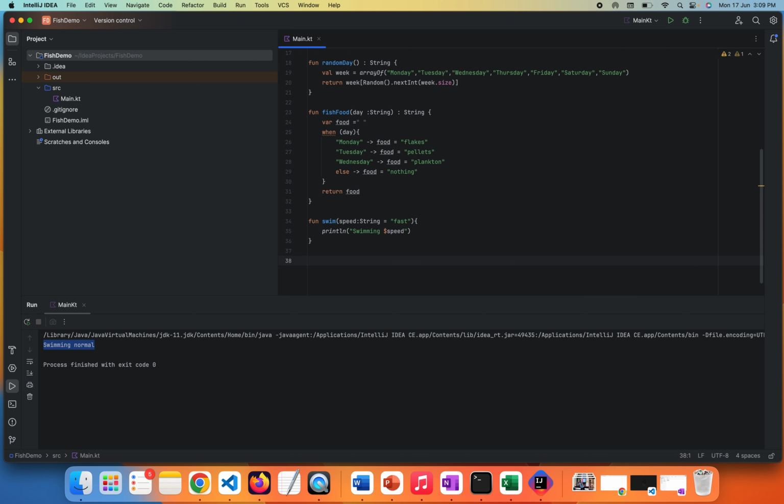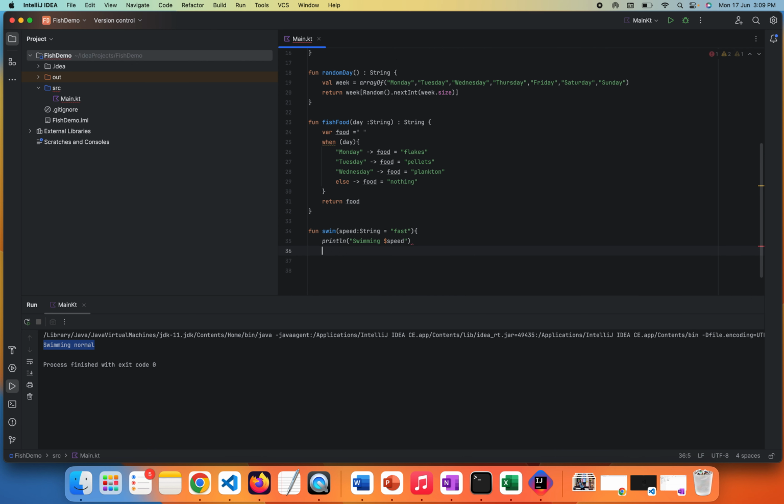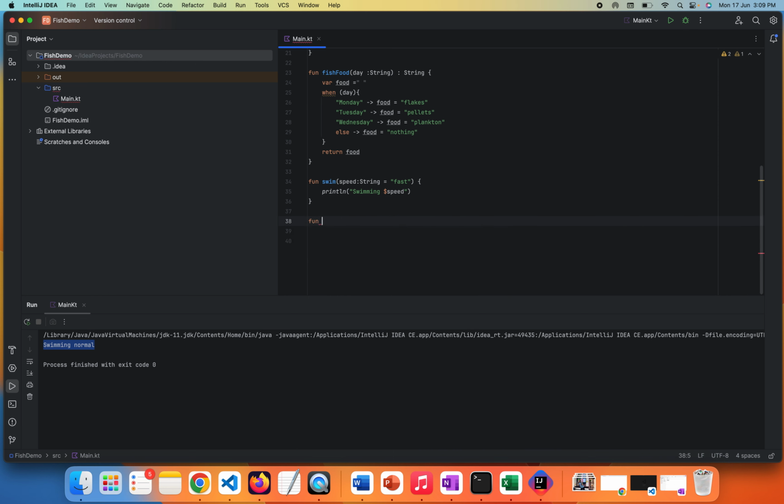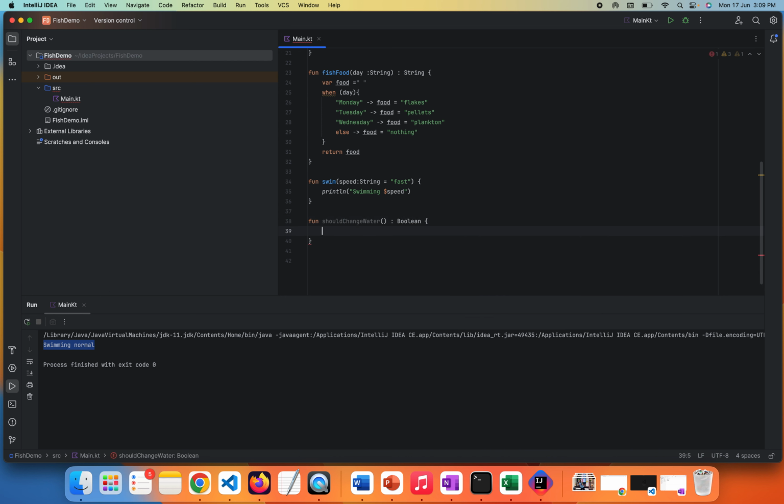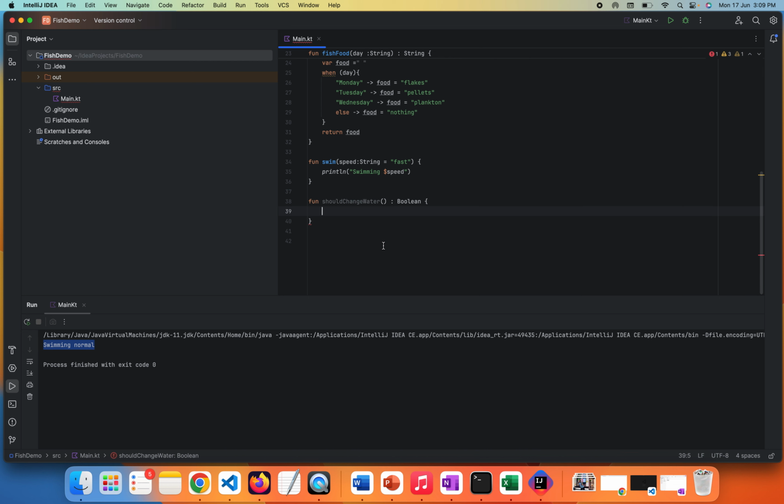The new function I'm going to use is shouldChangeWater, and it returns a Boolean value.